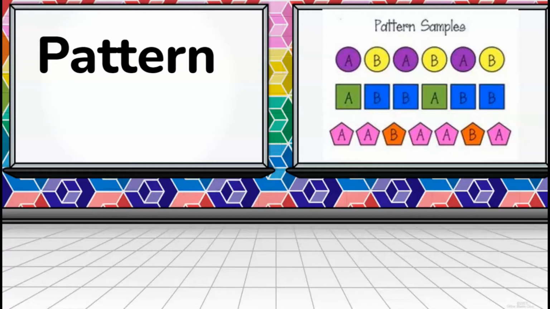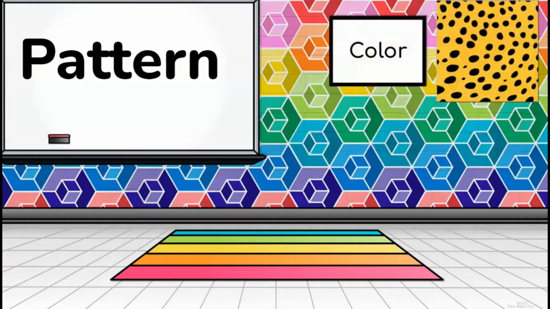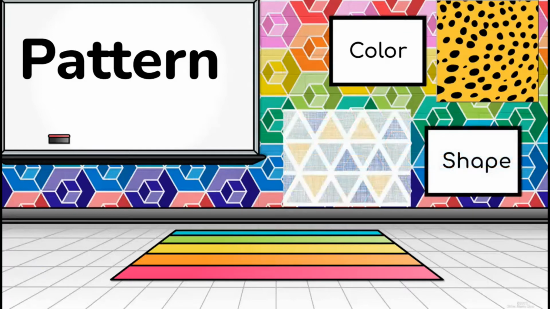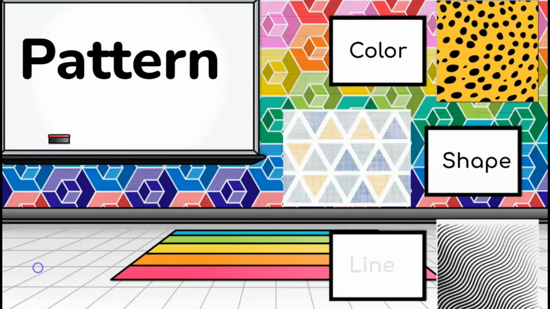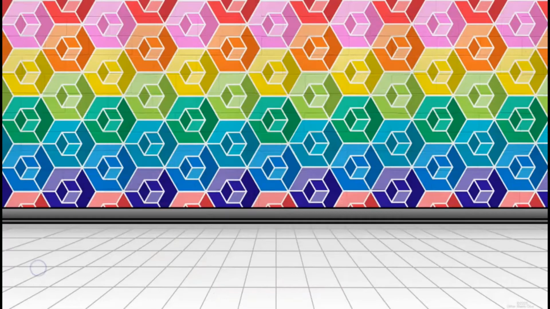On the top, you can repeat two things over and over again. In the middle, you can repeat one thing and then two, one, then two. And at the bottom, you can do two, then one. There are so many different ways that we can make a pattern. But it's important to remember that pattern is anything that repeats. So in art, we often repeat three different kinds of elements or more, but this is an example of colors that are repeated, shapes that are repeated, and lines that are repeated. Basically, anything that repeats is a pattern.